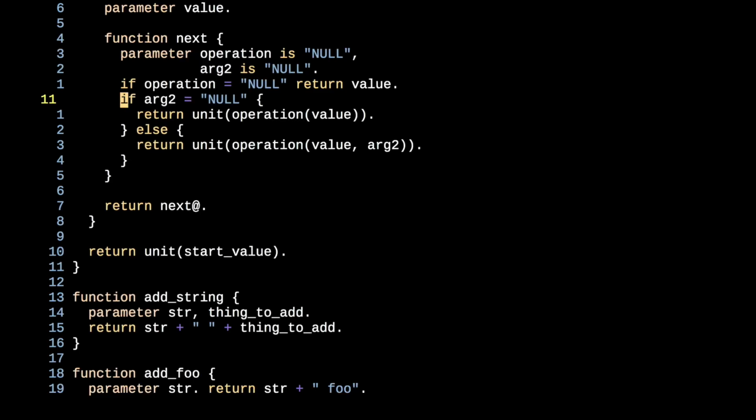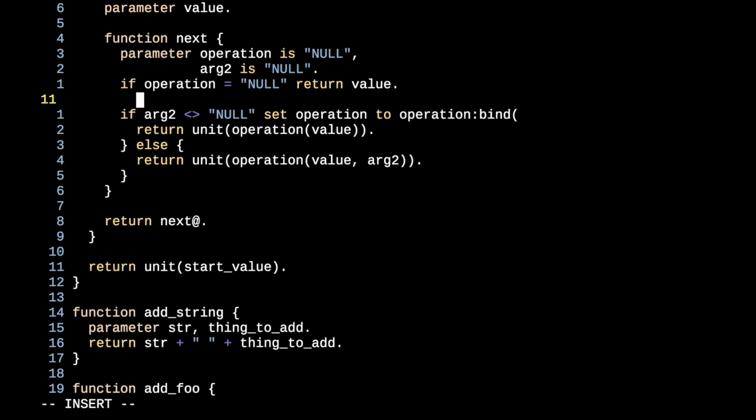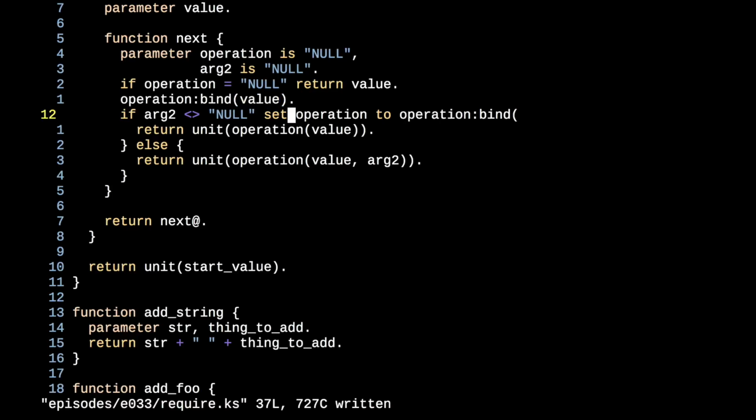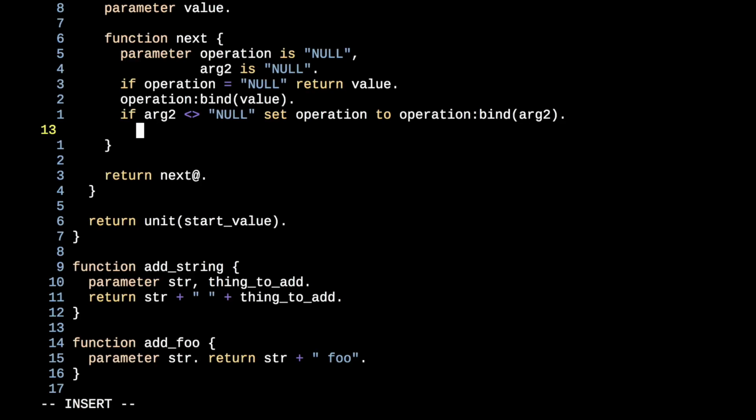So what we could say is if arg2 is not null, then set operation to operation bind. Actually, we're going to have to go operation bind value, because the first argument is always going to be the value, and set operation to operation bind arg2. Then we can get rid of all of this, and we can say operation with no arguments.